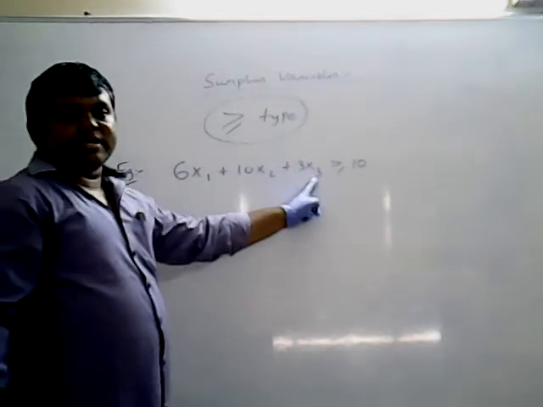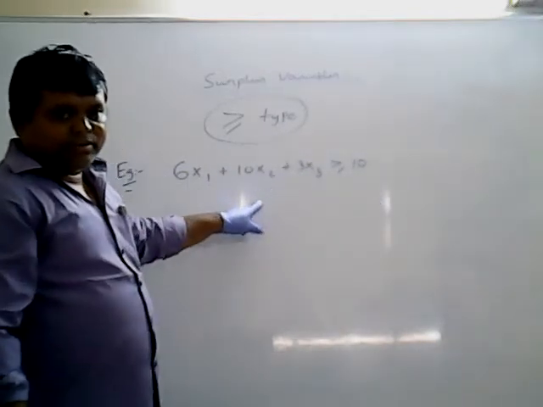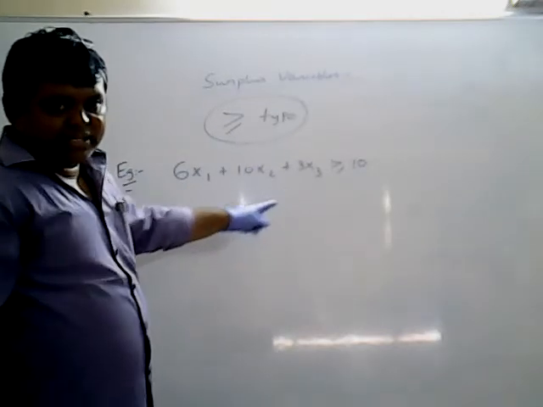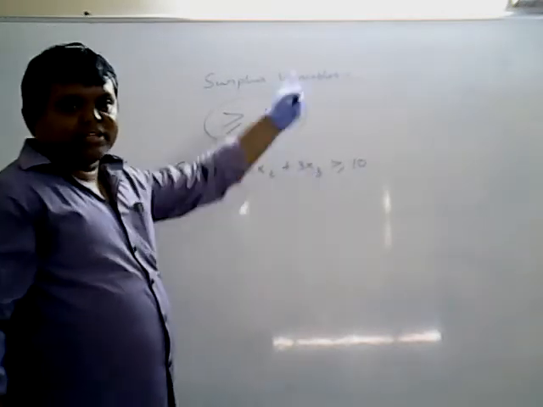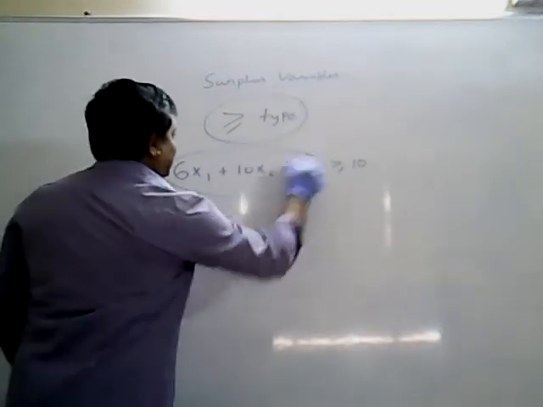Now how many variables are completed? 3 variables are completed. You can take the fourth one. I am not taking the entire problem. I will take only one constraint. I am explaining. So x3 is complete. You can take x4. So that means what you will get. This is the LHS part.